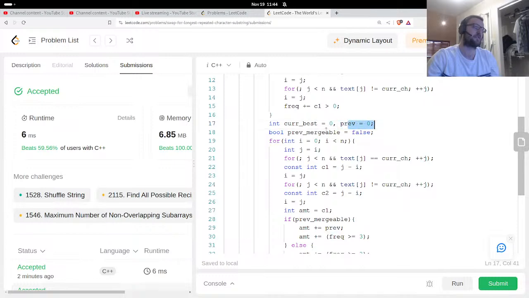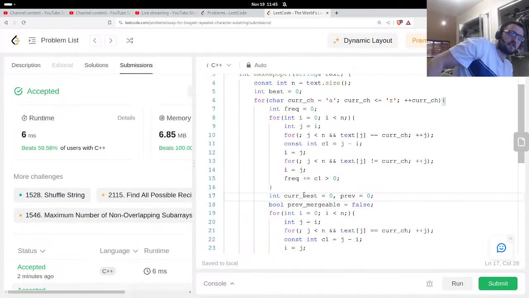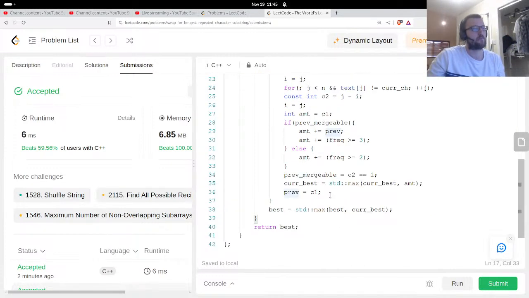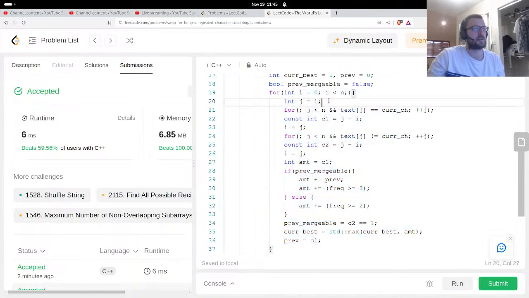The array of previous values as well as mergeable values, as well as the previous current best values for that particular character. Just have an array of each of these things, and then process those things here as well in an array.